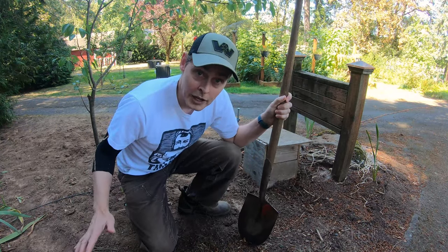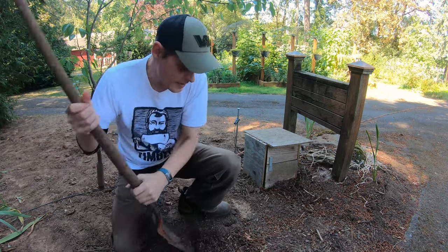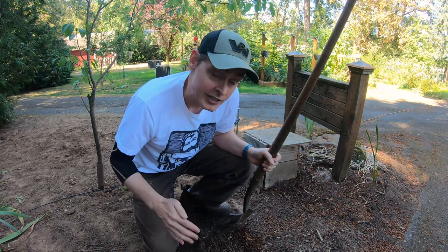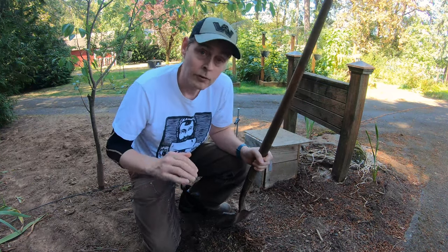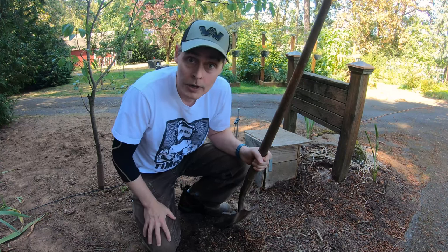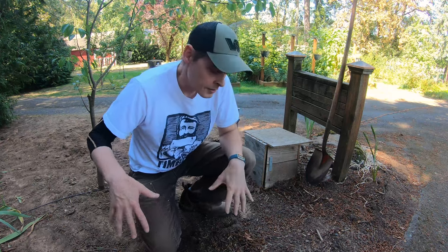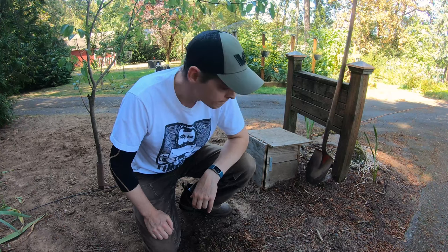I've dug out all the grass. As you can see, the soil quality right here is very poor, so I'll be digging down further before adding a nice deep layer of homemade compost. Digging down further will also help ensure that I get rid of any grass roots that I might have missed.